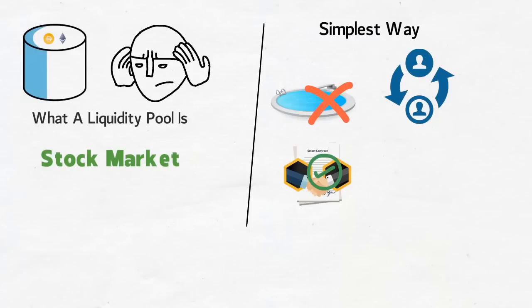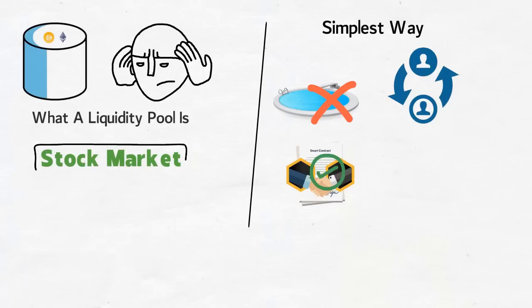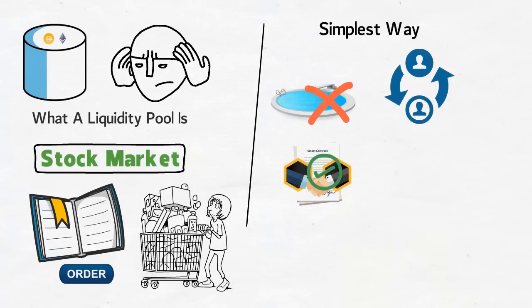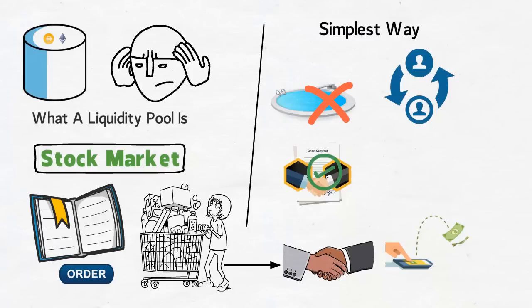Stay with me here. The traditional stock market makes use of something called the order book model, where both buyers and sellers write out and submit their orders for how much stock they want to buy and how much they want to buy it for. Once that is submitted, if any of these buyers and sellers meet at an agreed price, they go ahead with the trade transaction as the seller gets his money while the buyer gets the stock.